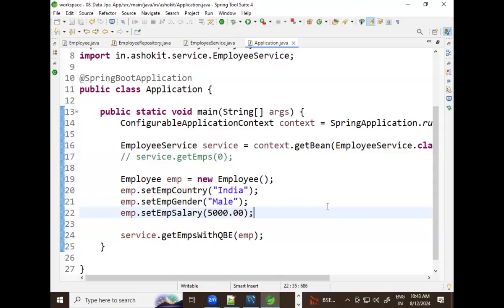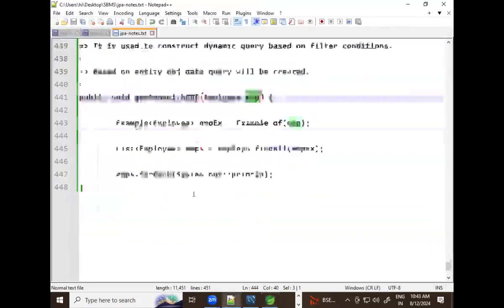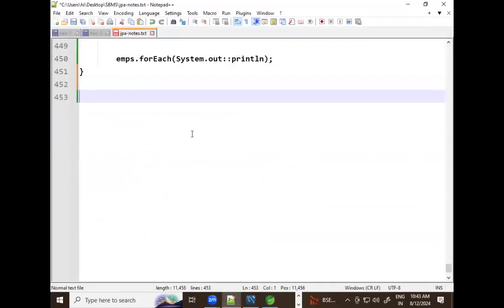Select star from employee where country is equal to India, gender is equal to male, and salary is equal to 5,000 only. And my requirement is salary greater than or equal to 5,000. You understand the requirement? So that is the assignment for you.